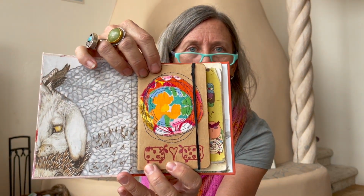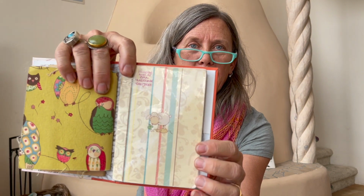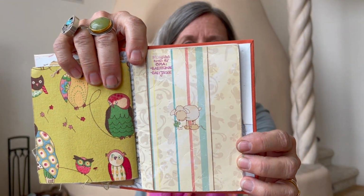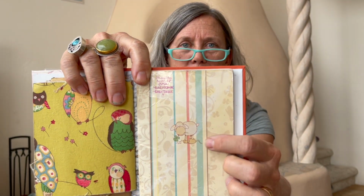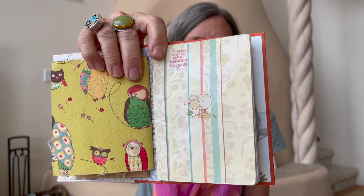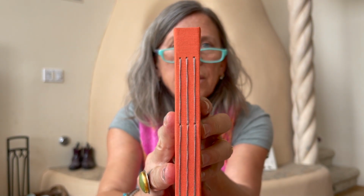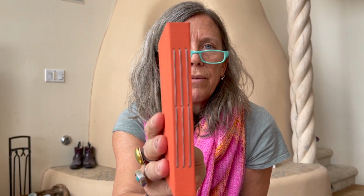This was a small size Moleskine. This was a handmade notebook by someone that I bought at a craft show. She covered it with fabric. And this was, you probably all remember these Sheep World things. I was always so in love with all of these and bought what I could find when I was in Germany over the summer. Yeah, and so I made a cover and I bound them in there, and now I know, hey, these are my small, very first knitting notebooks, and they have a nice spine on the shelf.